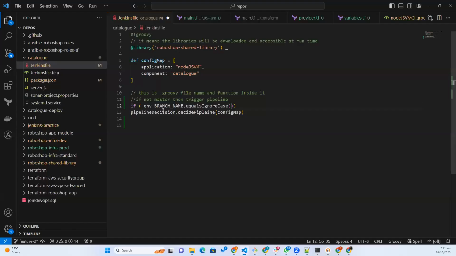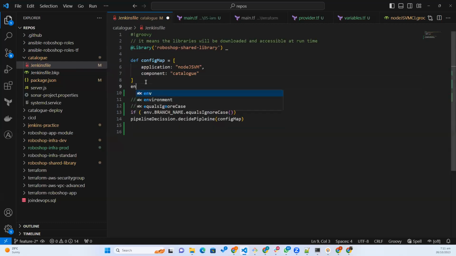So why I will get this branch name is because we are cloning it, right? We are cloning while creating the pipeline. So at that time you will get a lot of environment variables. Let us print this. I'm just writing env. If env dot branch name equals ignore case of master.